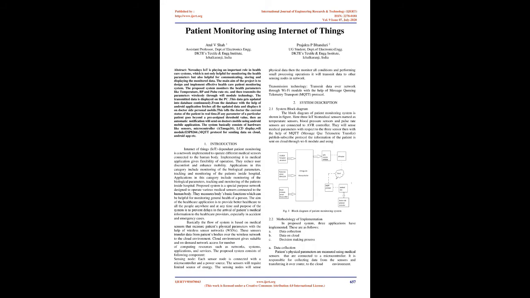Patient monitoring using Internet of Things. Abstract. Nowadays IoT is playing an important role in healthcare systems, which is not only helpful for monitoring the health parameters but also helpful for communicating, storing, and displaying the monitored data. The main aim of the project is to design and implement an effective healthcare patient monitoring system.